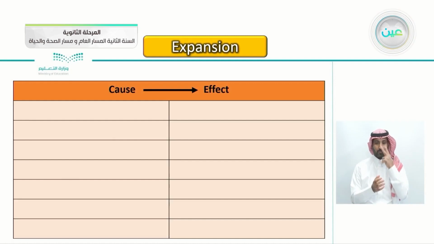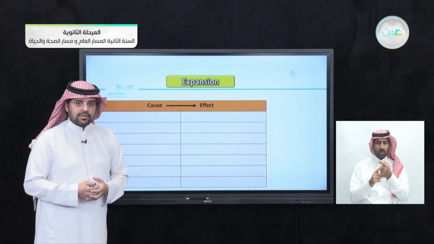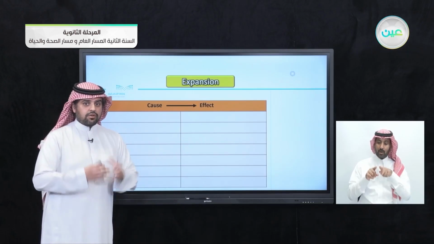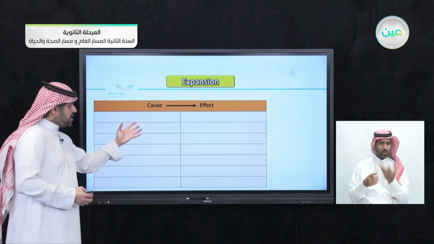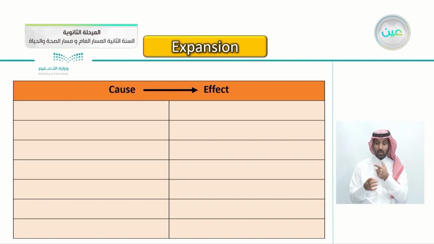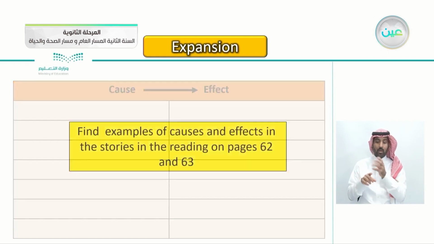So this is the chart that you're going to use. This is the cause and effect chart here. You can write the cause here and the effect here, or let's say the result. Try to think about the hoax you're going to write about. When you decide on the hoax or the prank, write the cause here. The thing that you said, of course, the hoax itself, write the hoax here. Maybe more than one. Then here on the right, you write the effect. What did it do to people, maybe your friends, and so on.